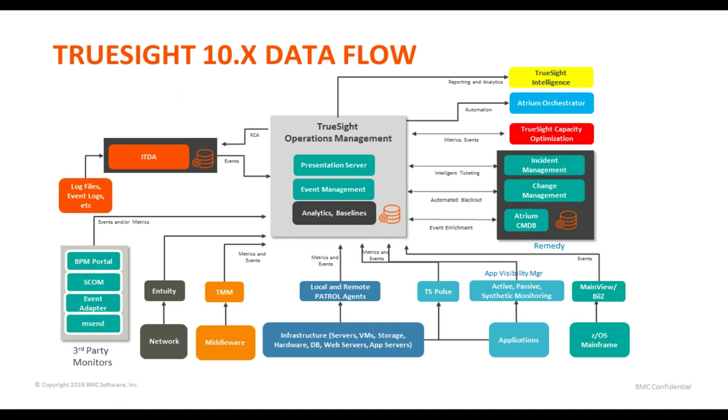So the next thing over is your infrastructure in the dark blue there. That's your classic patrol monitoring. That's what we've been talking about. There's KMs for server, VM, cloud stuff, storage, hardware, web server, all of those kinds of monitoring you can do with patrol. Middleware, we use TrueSight Middleware Management.